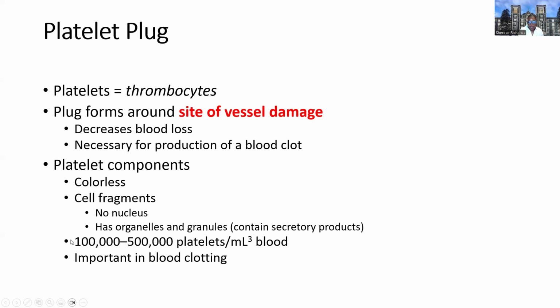Now, in terms of the amount of platelets, we have anywhere from 100,000 to about 500,000 platelets in a milliliter cube of blood. And this is basically a very small amount of blood, about a teaspoon of blood. And so many, many, many platelets are found circulating in our blood, but they only make up about 1%. When you look at the overall distribution of the blood, which was covered earlier in this section, about 45% of that is cells, about 55% of that is fluid or plasma, and then about 1% of that is going to be leukocytes, which are our white blood cells, and platelets, which are our cell fragments.